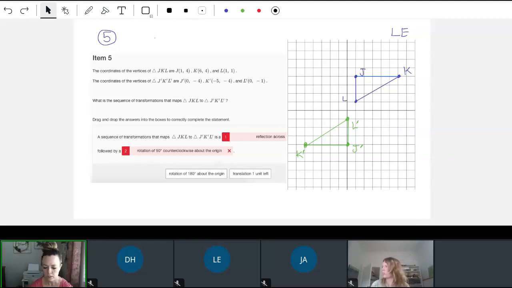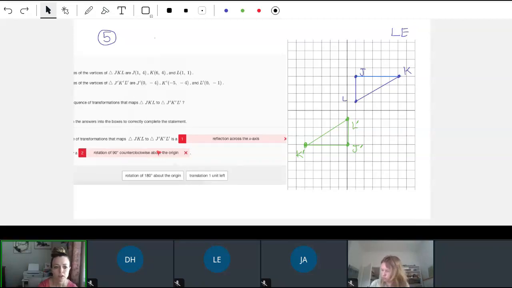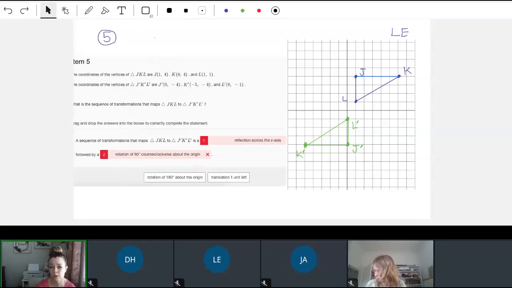So then what we can do is you have multiple choice answers. Well, not multiple choice, drag and drop answers down here. So what you could do is you could try these. You could see which ones work. That's one strategy. So for example, Liam, you put, first I think we reflected across the x-axis and then rotate it 90 degrees. Okay, so you could try it. And again, that's why these are really hard. This is probably one of the most tedious questions. This is going to take us a while to figure out.